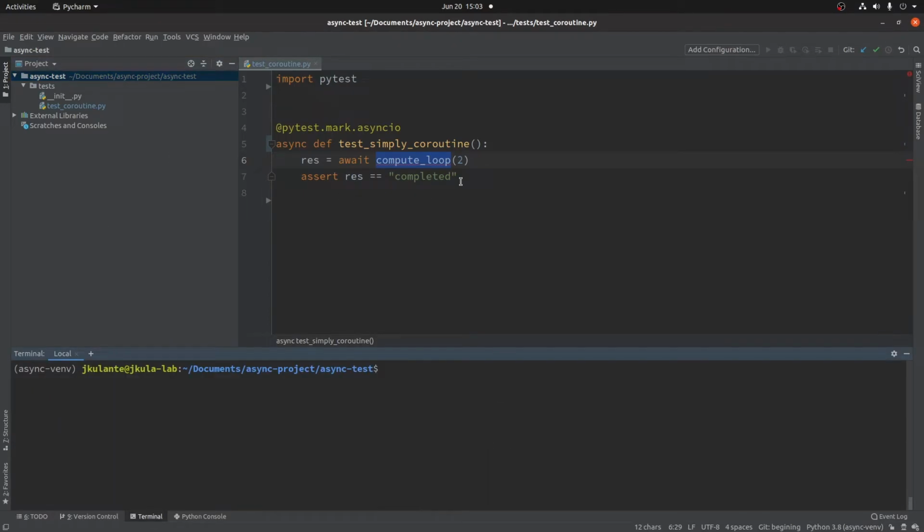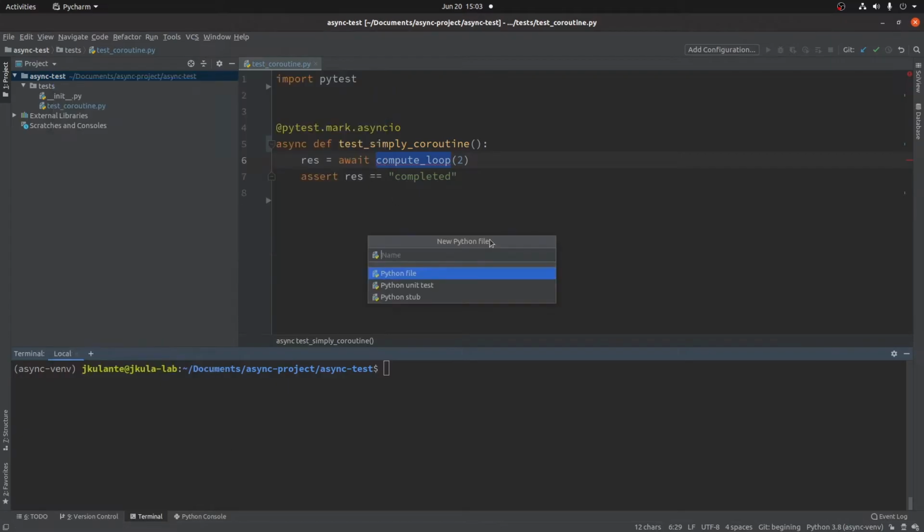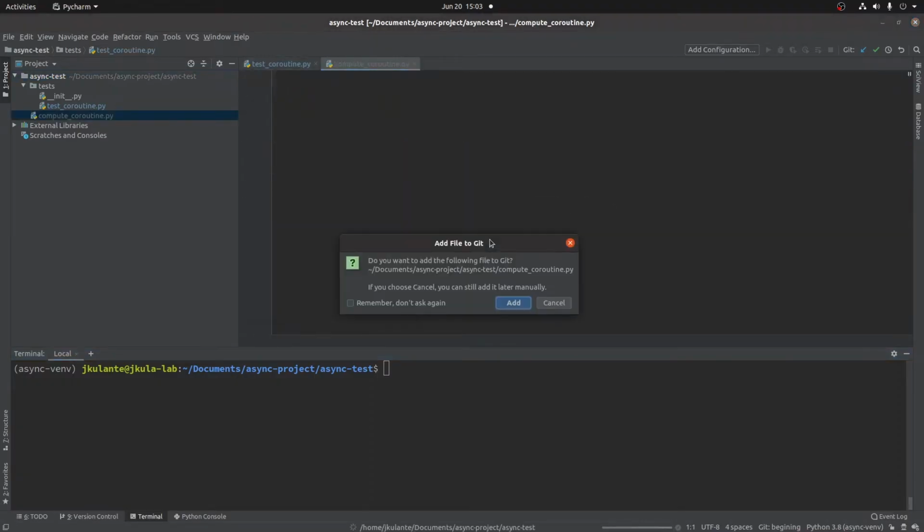Now let's make sure that the compute loop is defined, and create a new file here, named compute.